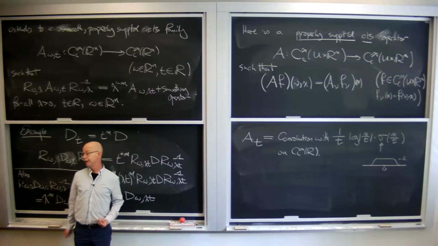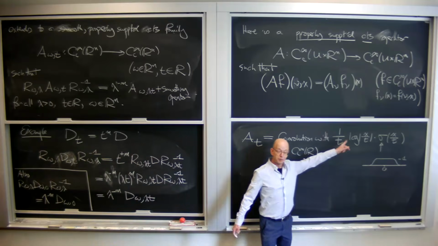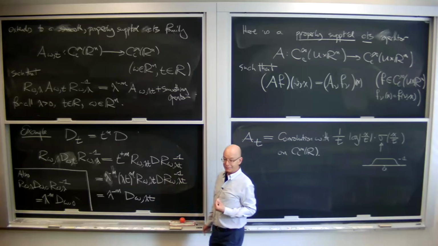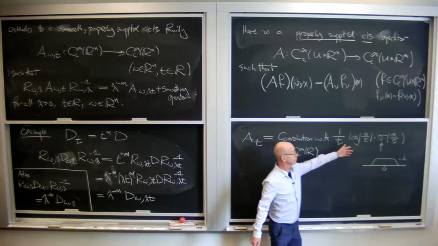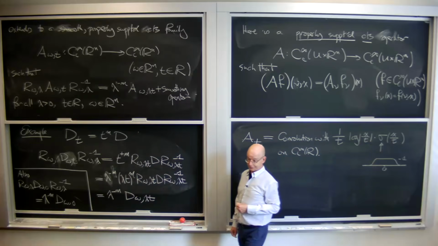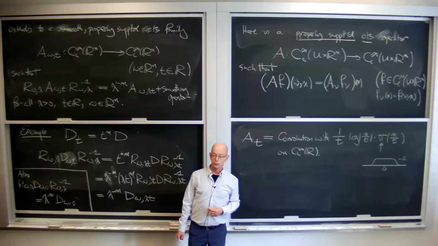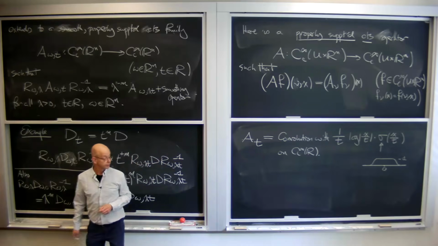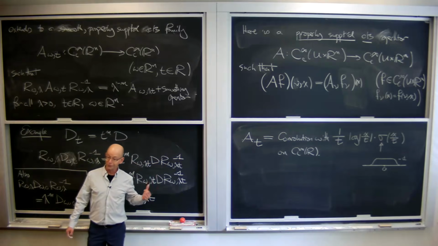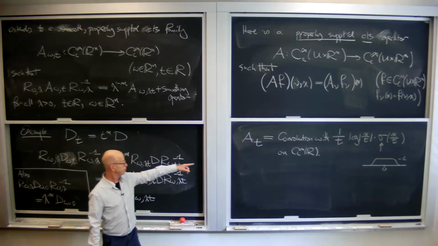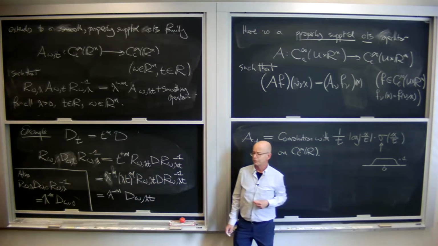And as t varies, but is not 0, it's certainly the case that this is a smooth family of operators. Dividing by 0, okay, we have to discuss that. But as long as we stay away from 0, this is a smooth family of operators. Each of these functions for any non-zero t is a locally integrable function, and you can certainly build a convolution operator out of it, and you're in business. In fact, it's a compactly supported locally integrable function, so it sends smooth compactly supported functions into themselves. And it's continuous in the sense that I described before, et cetera.